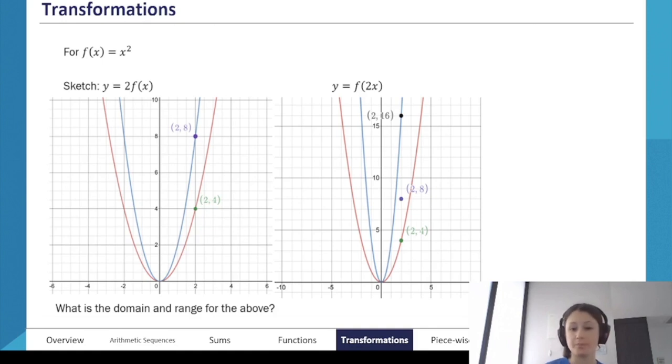If you are particularly astute, you might notice that it has increased by a factor of 4, because if we put in a function of 2x, we're going to get brackets 2x squared, which is 4x squared, so that's why.